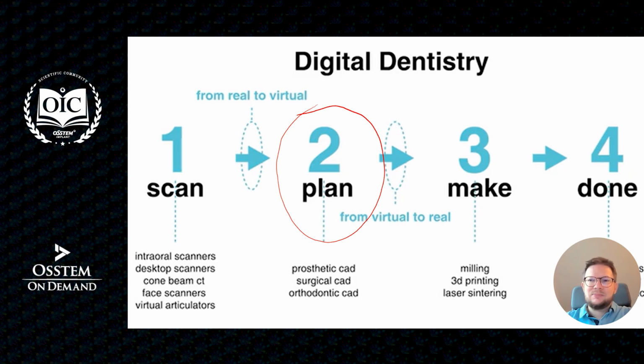And with this plan and with these devices, we go out from the virtual world to the real world, and we use CAM devices like milling machines or 3D printing devices to produce the devices like guides or templates, and then we can go to the surgery itself and make it with the aid of these created devices. And today I would like to focus on that part of the workflow, so the planning.